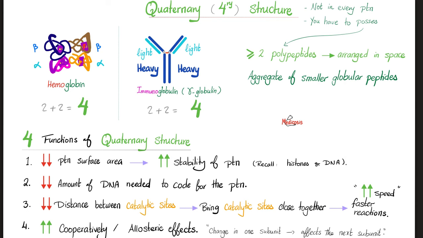Next, it decreased the amount of DNA needed to code for the protein. Well, no kidding, because it decreased the protein surface area. Duh! When I wrap it like this, now this part came closer to this part. Oh! That's going to be easier for us, because you decreased the distance between the catalytic sites, bringing catalytic sites close together, giving you a faster reaction with higher speeds.